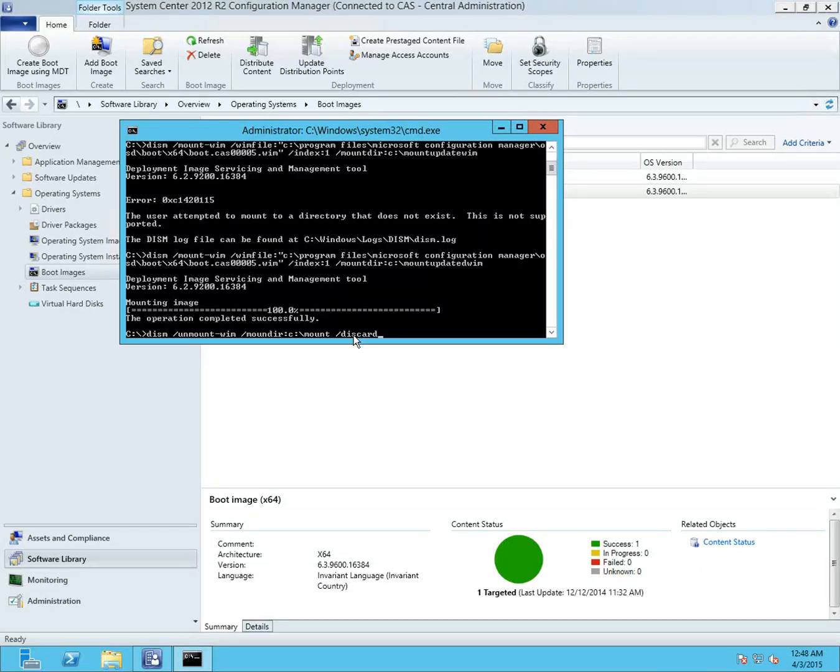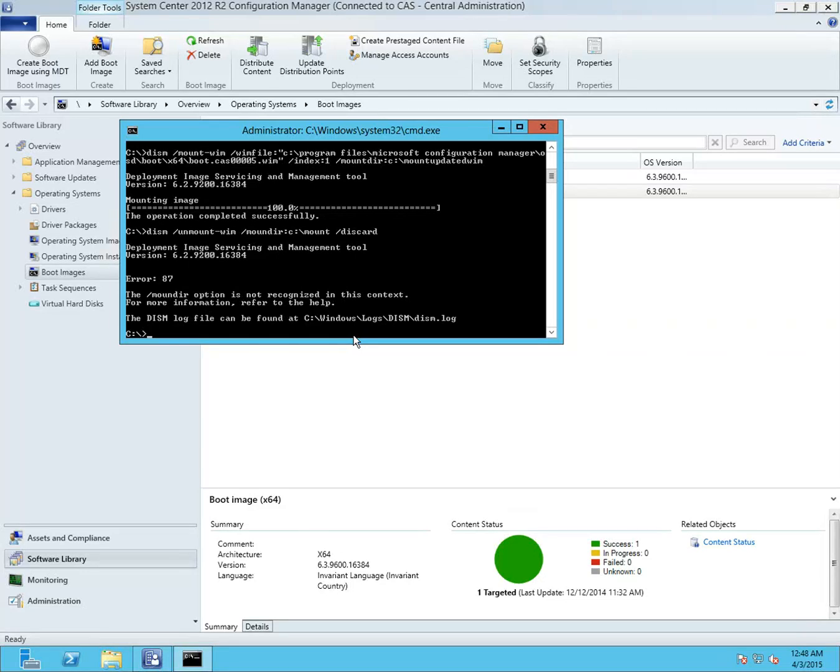You can use switches like add package or add drivers or whatever to let dism inject those components into the WIM on the fly. It doesn't require you mounting it and so on. It just opens the WIM up, adds those files, and then closes the WIM back down in one operation, right? So there are three options. In order of preference, I would choose the GUI, then dism to add known packages, and then I would mount the WIM and make the changes manually, right? That's just my preference.